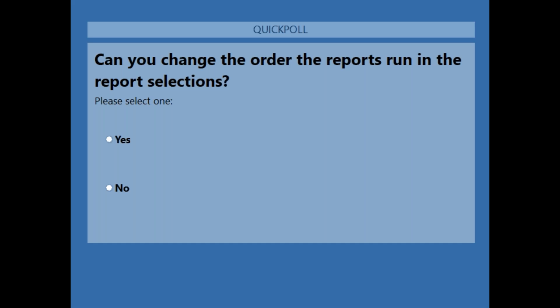And like I said, we'll leave it on for about 30 more seconds. Okay, so we've got about 15 more seconds there, and then we'll close this one down and we'll share the results.